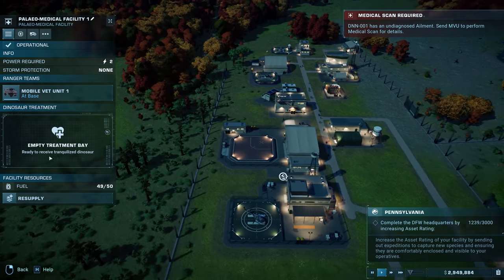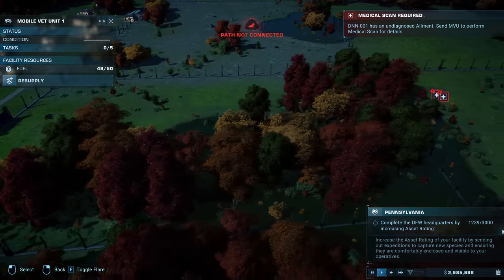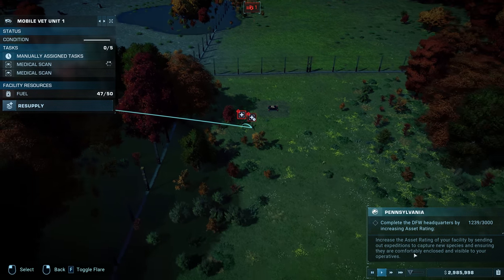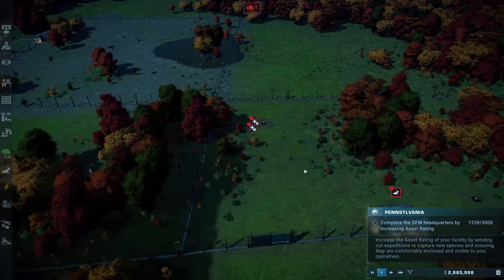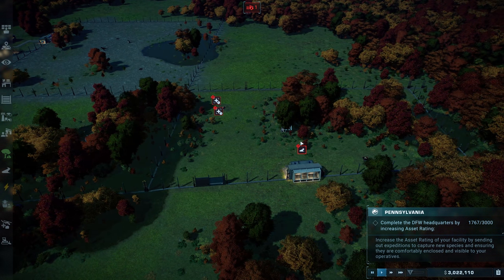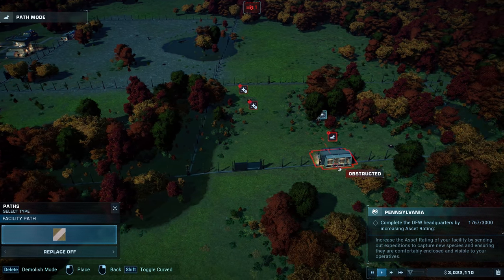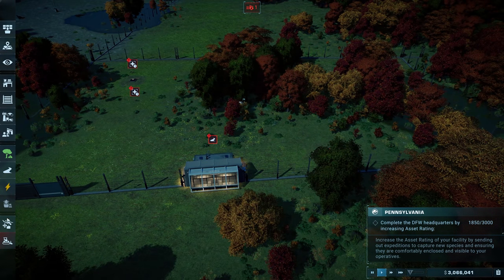Right, can I ask you guys to please go and assess them? Path not connected. Great. Wasn't there a third? There is a third. He requires a status check. How annoying. Is that the wrong way around? That looks like it's wrong.